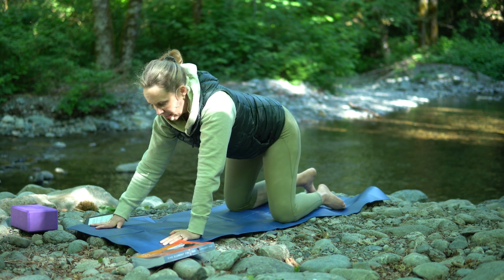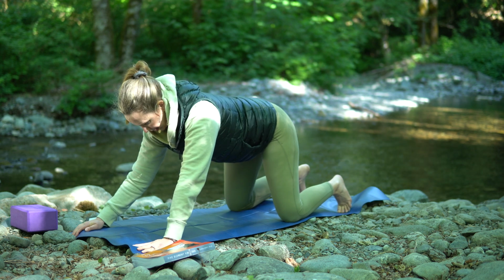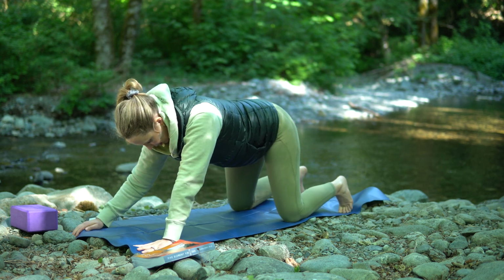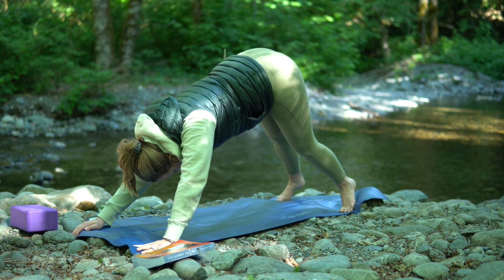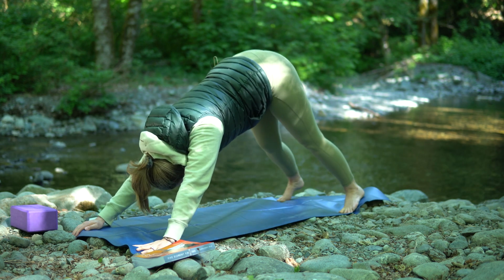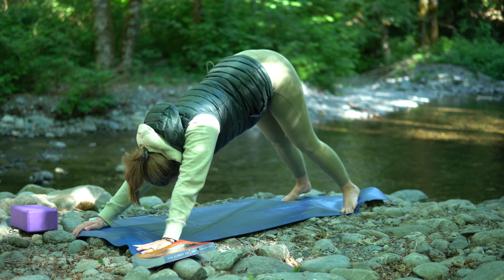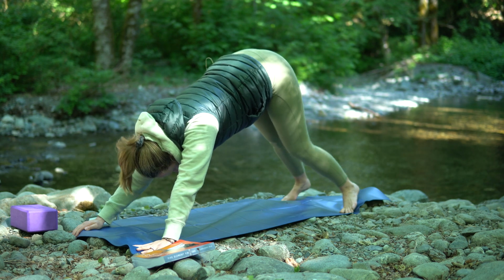We're going to come into downward facing dog. So you're going to press the ground away from you. Tuck your toes under. Come into downward facing dog. And then you can make your way up to standing.